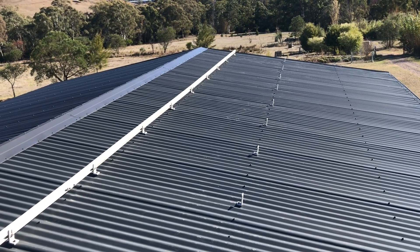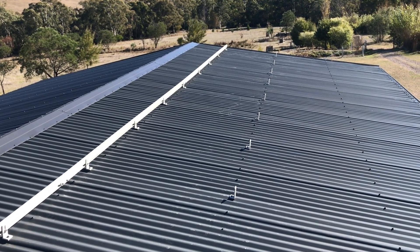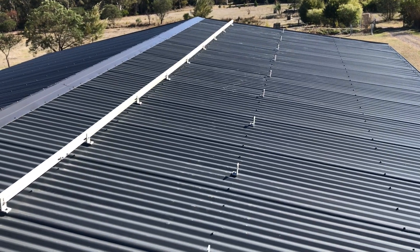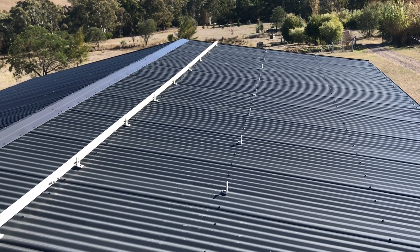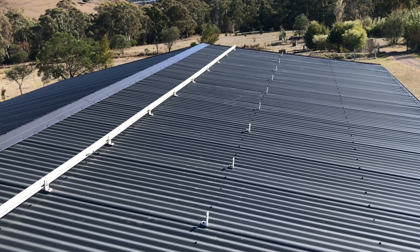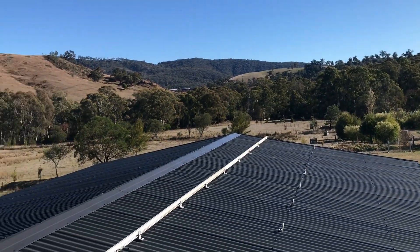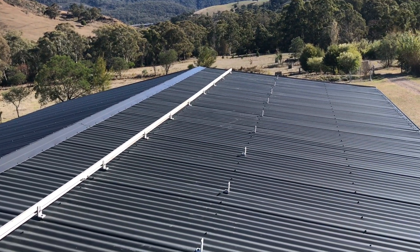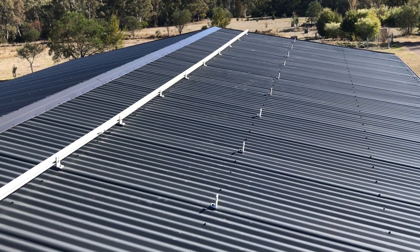That's going to be running a 5 kW system inside the shed. For the batteries, I've done some calculations and we've got provisions to go up to 22 kWh of storage, though I'm hoping we won't need to go that high. It's all about storage capacity and getting the power into those batteries. We're on the northern side - that's the orientation we put the shed in - and we've got no shading at all, which was one of the locations we really wanted to sort out for the machinery shed.